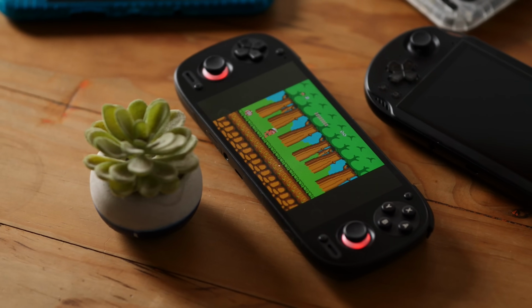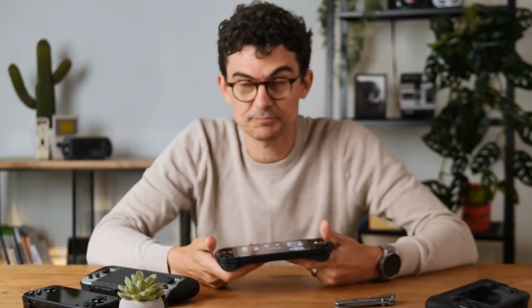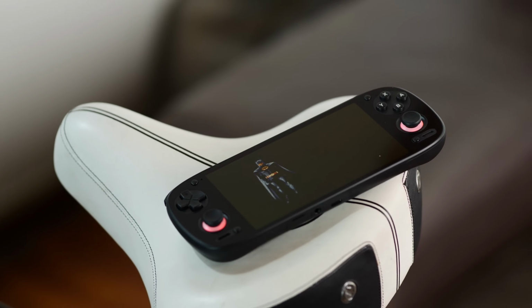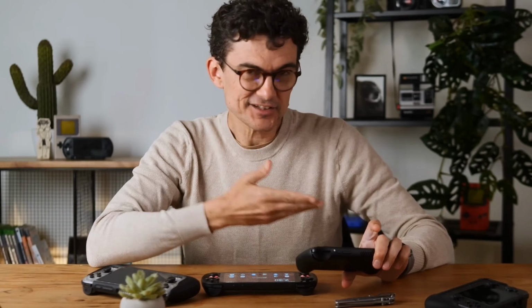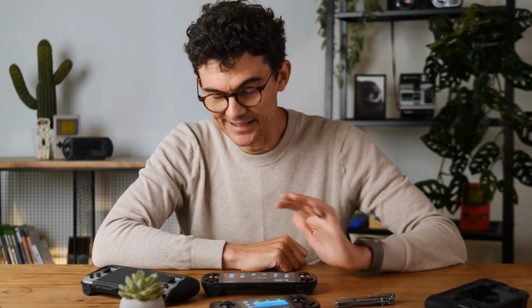So let's first talk about the screen, because it is this beautiful AMOLED screen that just pops out of the screen. When I did the Retroid Pocket Mini review, I don't remember going too crazy about the screen, even though it is a lovely screen. It's an AMOLED screen, but it's a small screen. This is a big 5.5-inch AMOLED screen, and it really is special.